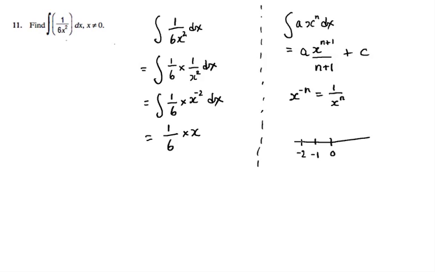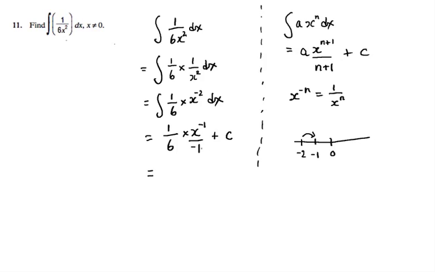And if we're at minus 2, adding means you're moving to the right along the number line. If you went to minus 3, you'd be subtracting 1 from minus 2. So adding 1 to minus 2, increasing minus 2 by 1, leads you to a minus 1. So the new power, new index is minus 1, and you have to divide by that. Plus, of course, the constant, since you've now integrated.